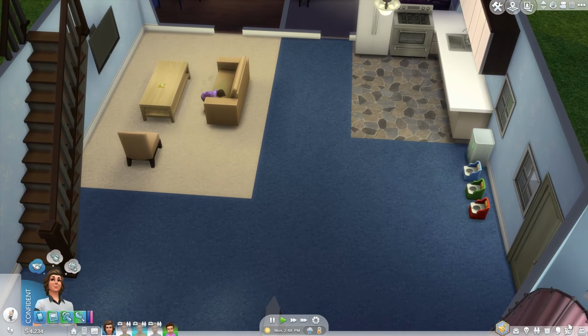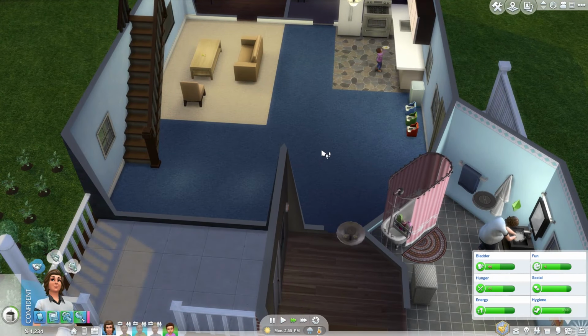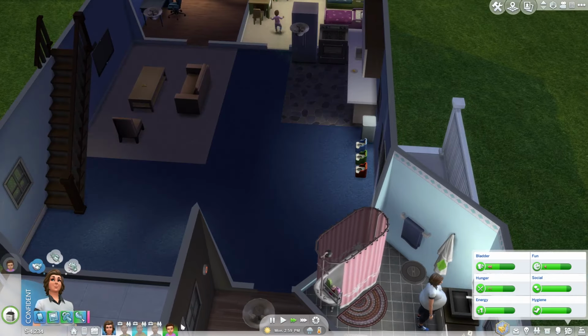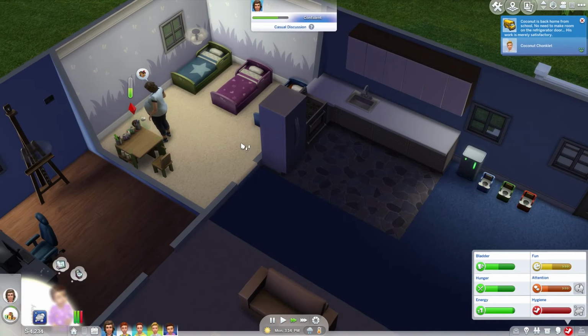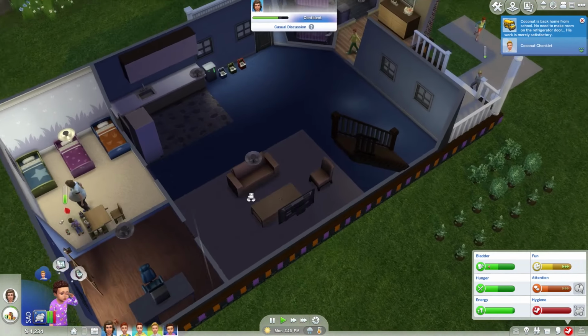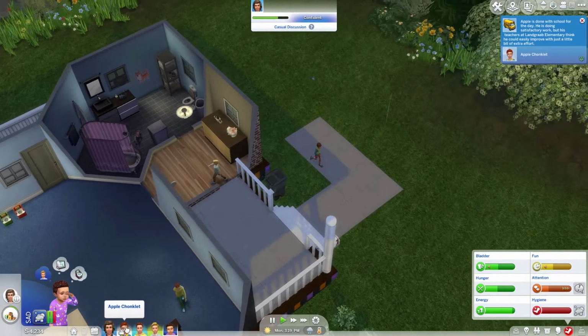So after the bathroom, let's do another painting. We're getting as much as we can in before the kids are back. Oh, you didn't finish that. Oh, Coconut invite over a classmate? Nah. Apple wants to invite them over? Oh my gosh, yeah. This is what I thought might happen. But the kids are back. Nice. Yeah, maybe when things are less stressful, you can invite your friends over.